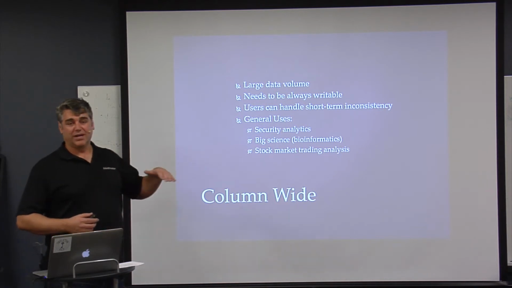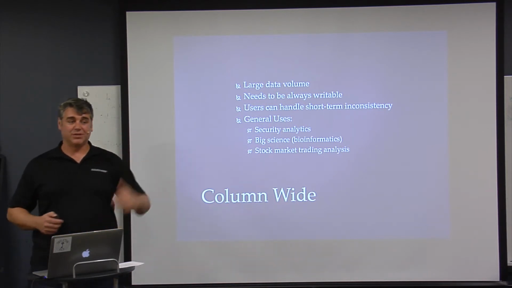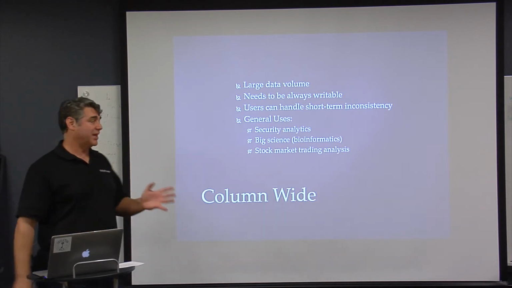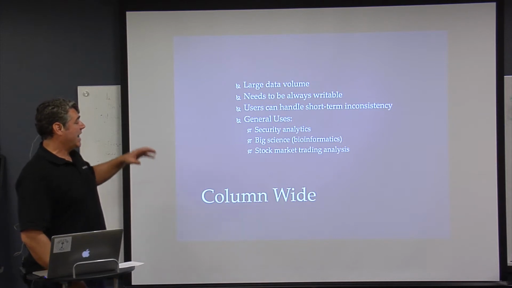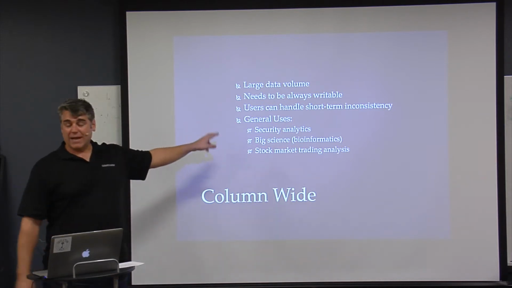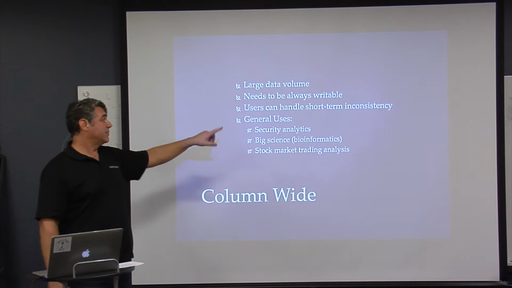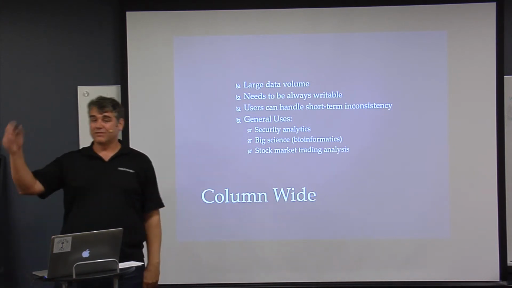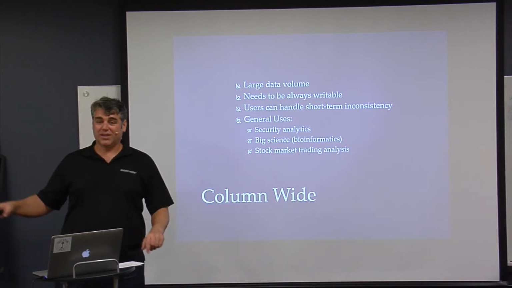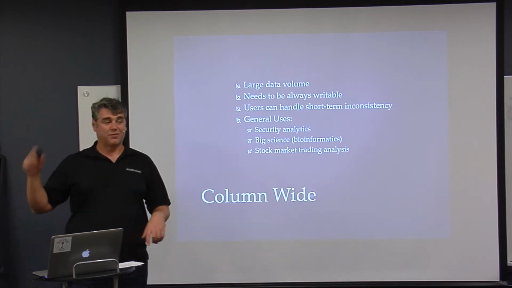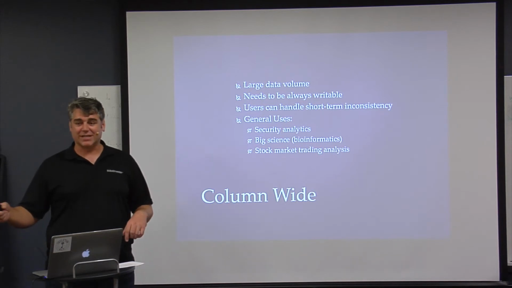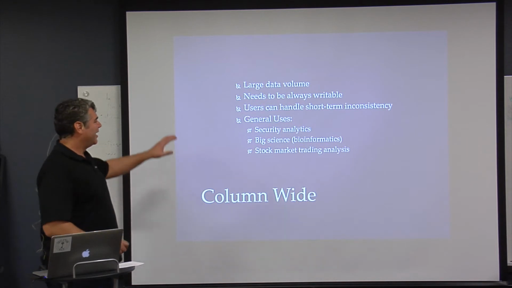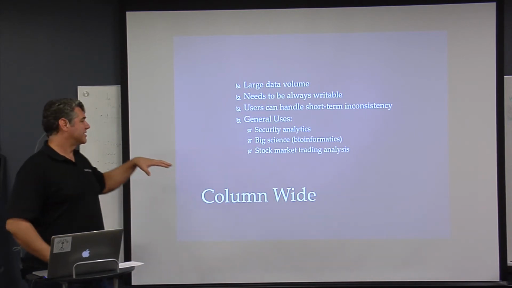They need to be always writable. So basically, if you send something to it, you need to guarantee that somehow one of the nodes picks it up and will eventually propagate it to everything else. And because of that, your application, the user, the client, needs to be able to handle some short-term inconsistency. You know, if your aunt likes your photo, if a node that your brother is connecting to doesn't pick that up for 10, 15 seconds, that's okay. No one cares. Your aunt might, but that's about it. You need to be okay with those inconsistencies.